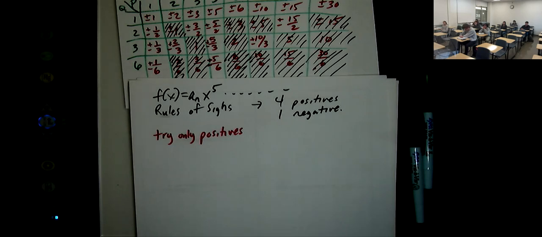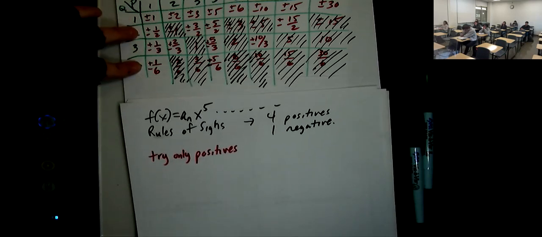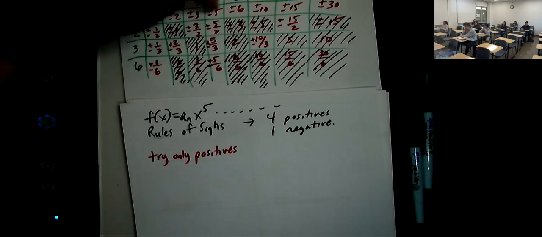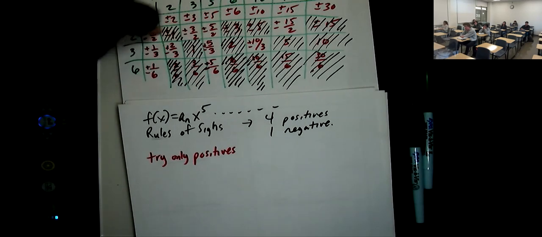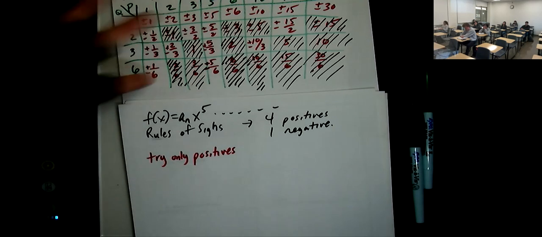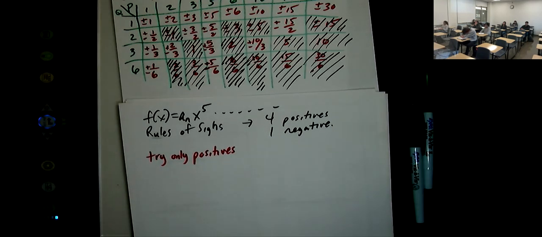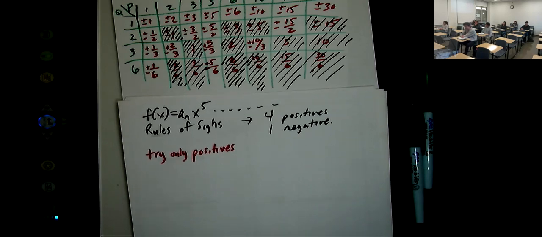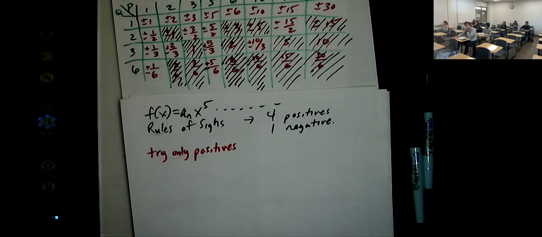I have a much better chance, if I pick a random positive number from my list, of it being one of the numbers I need. Whereas if I pick a negative number, how many negative numbers did I have on this one? 1, 2, 3, up to 15. There are 16 positive numbers and 16 negative numbers. If I aim for a negative number, I've got a 1 in 16 chance of picking correctly. If I aim for a positive number, I've got a 4 in 16 chance, or 1/4. I've got better odds if I start with a positive, which means you can start narrowing that list down quicker.